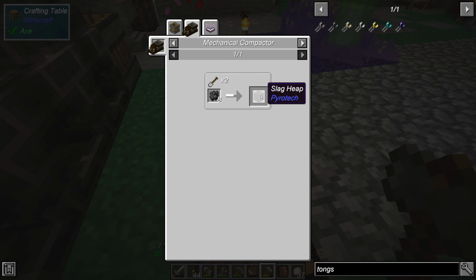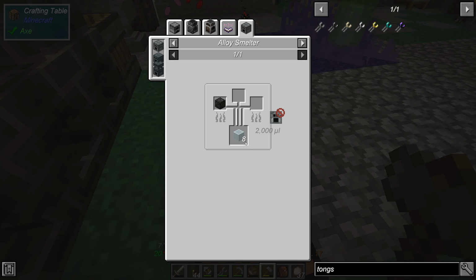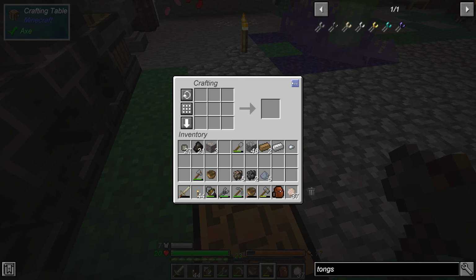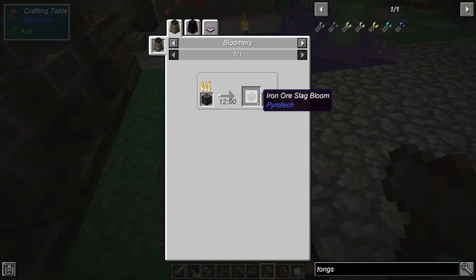But yeah, so we can reprocess the slag and compact it into slag heap. And the slag heap can be turned into glass. And that looks like it's pretty much it. The glass is just regular glass. It can be used in E02. The iron ore slag, on the other hand, we can just smelt it to get even more nuggets. There may be a better way of going about it. So we get 2 nuggets for that. If we take 8 of them, we put it in that and we get another iron ore slag heap out.